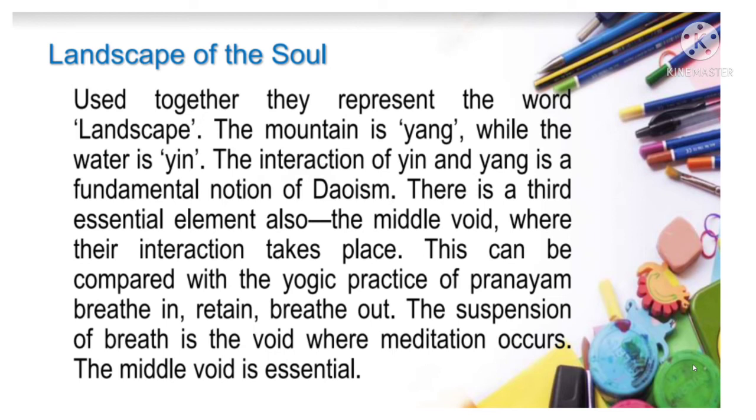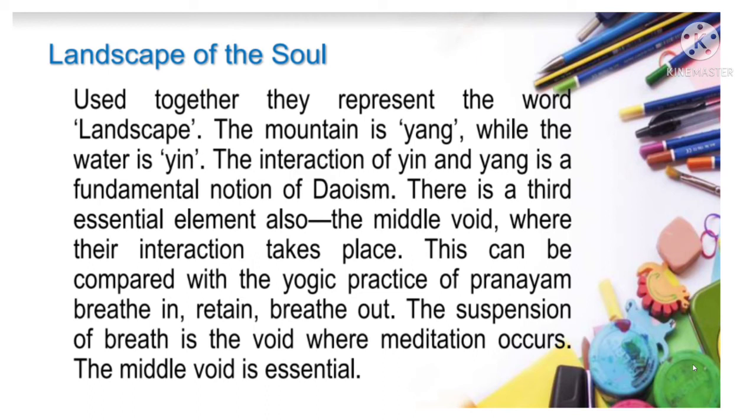Used together, they represent the word landscape. The mountain is yang, while the water is yin. The interaction of yin and yang is a fundamental notion of Taoism. There is a third essential element also, the middle void, where their interaction takes place. This can be compared with the yogic practice of pranayama.